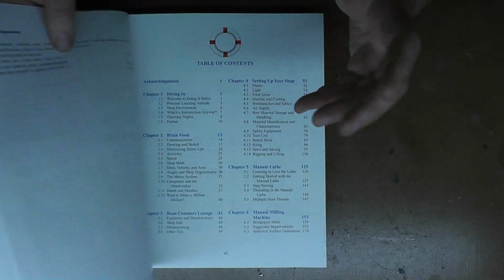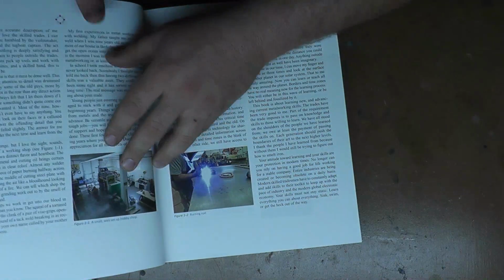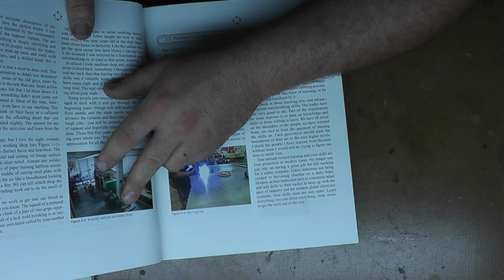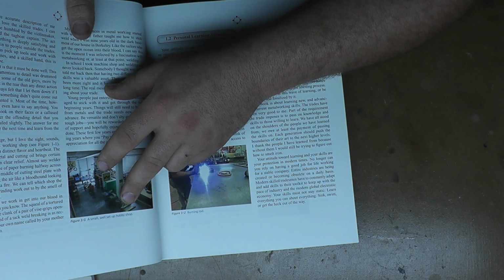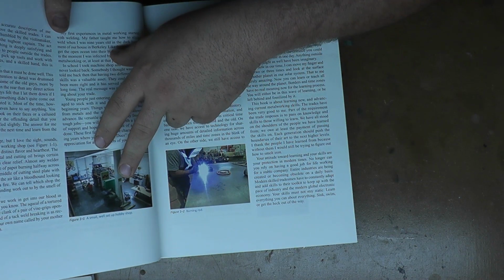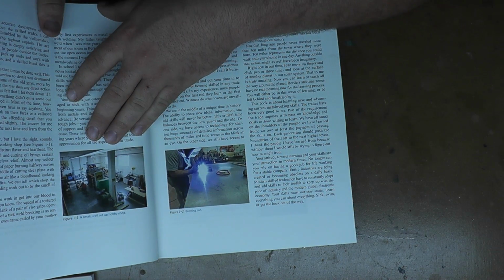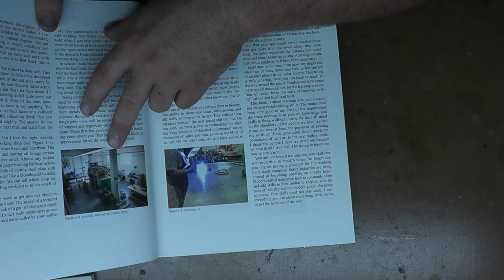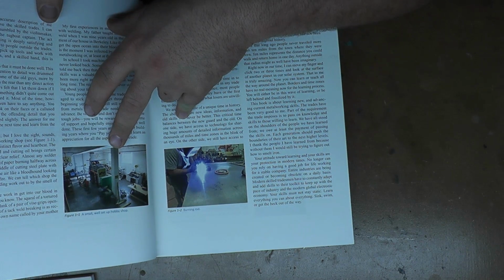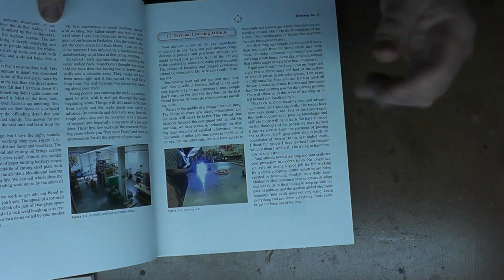The only thing, not that it's a dig, but the only thing that throws me off is right here is a picture of Tom's shop, and underneath it says a small, well set up hobby shop. Well, that's one hell of a hobby shop. I mean, that's the only thing that threw me off when I was reading that. I was like, hobby shop? What? I get it. The stuff he's doing at home, he's doing because he wants to do it. But at least around here, a lot of shops would love to have that amount of space in there. And you know, those are companies. But anyway.